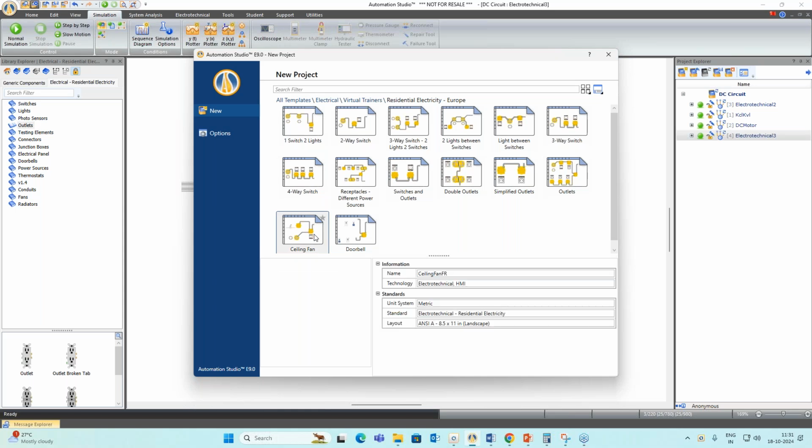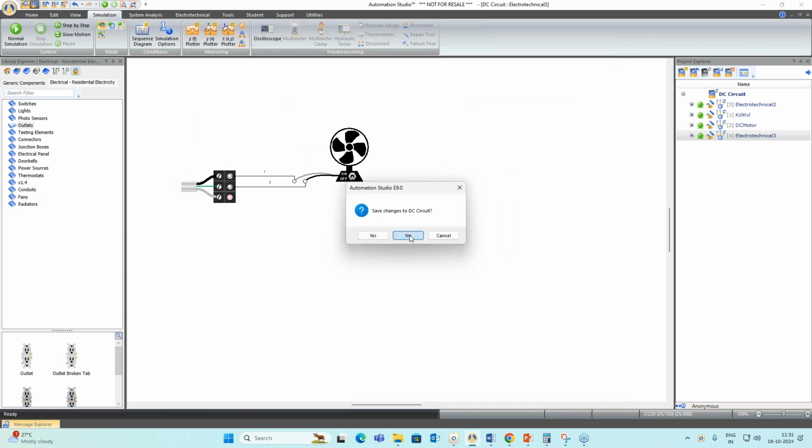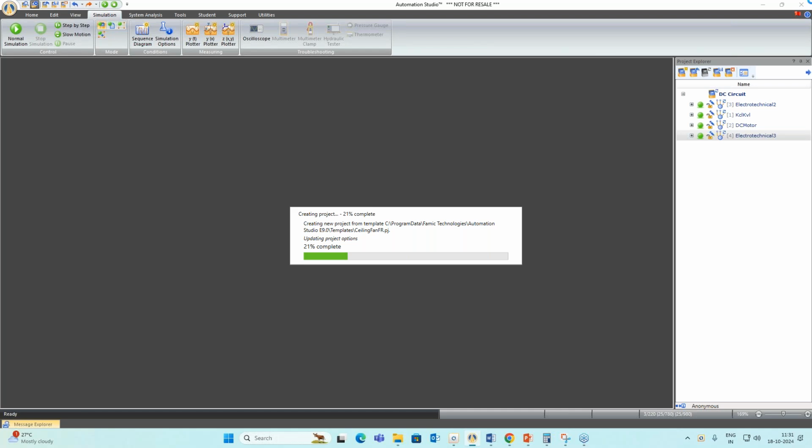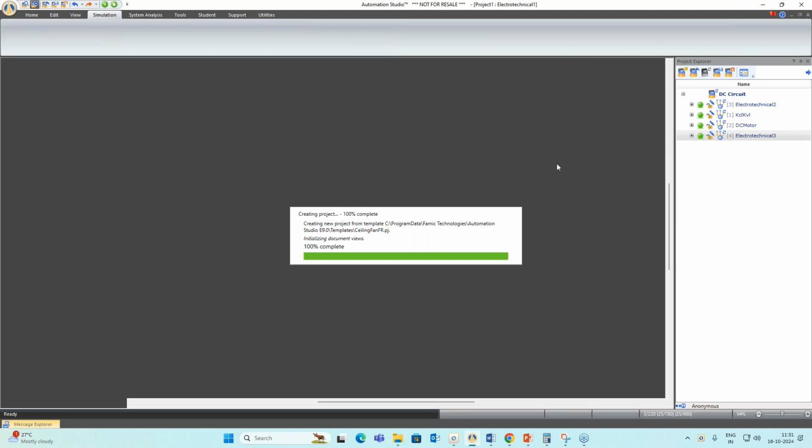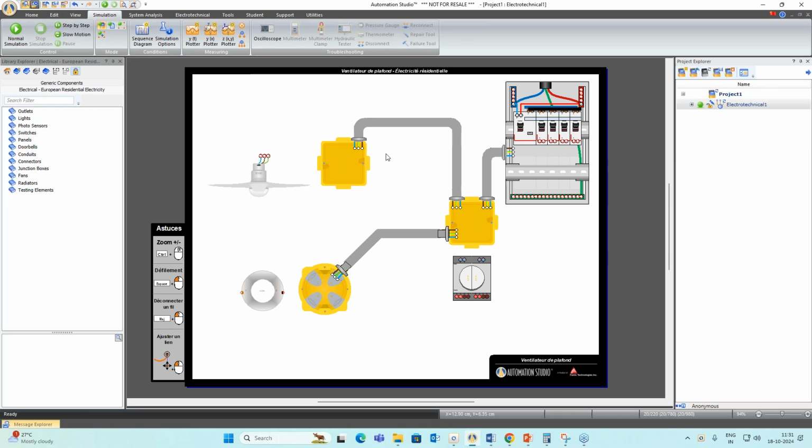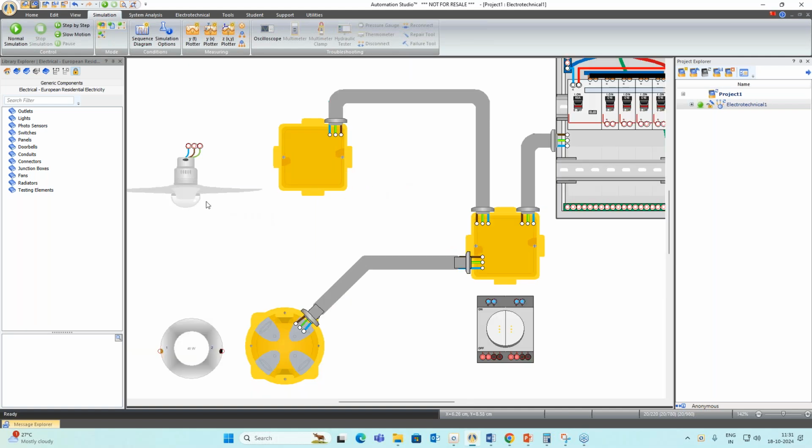Suppose I will take one of the files from this. I will take ceiling fan. So we have the illustrated template for some of the applications. You can see this is just a prerequisite created for the ceiling fan. So we need to make a connection. To create a connection, we have to click on the port. If we click on this green one, green is nothing but the ground. This is nothing but the banana cables.